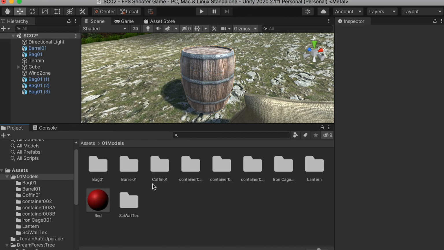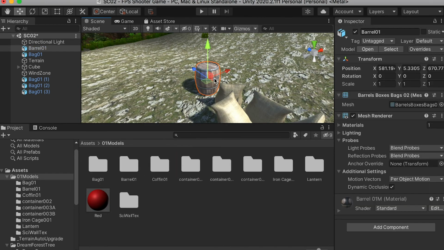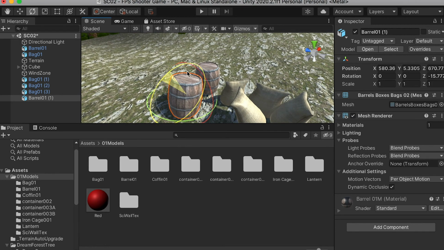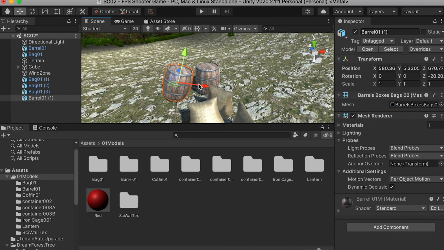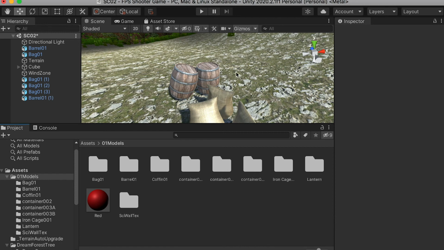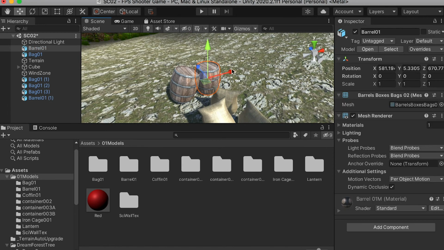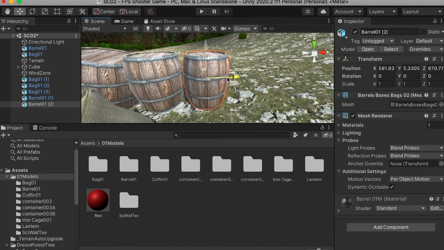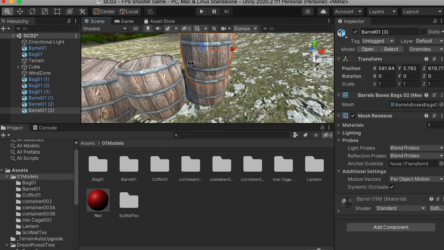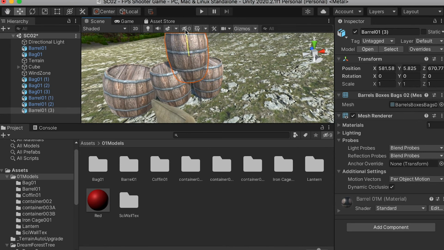So here we're going to select it and make duplications, and you can rotate it in this way. Okay, and you can duplicate more, and for example we can place it this side, and duplicate one more and put it on top.